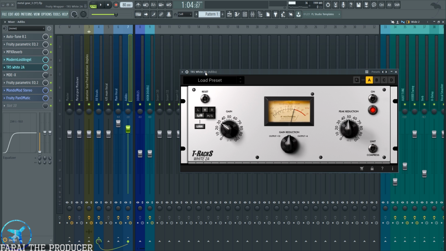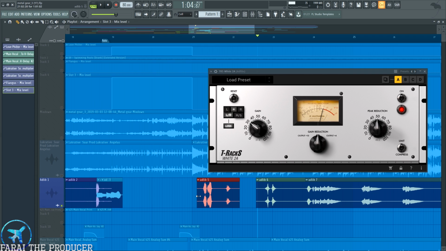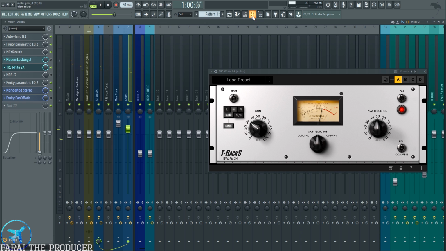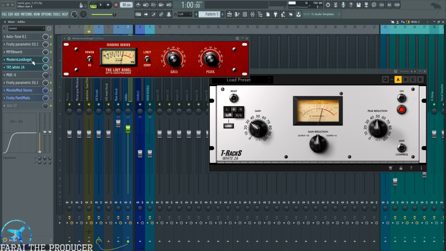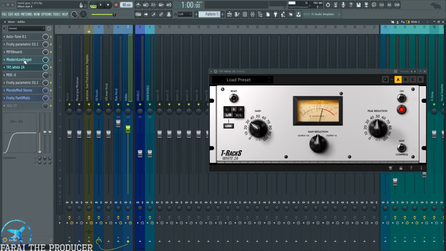Then I use a compressor because I'm too lazy to turn down all of the loud parts when things get too loud. We'll play this part right here, and you'll see it compress. It's just compressing it, and that's cool. You could use this plugin as well. Link in the description for this.